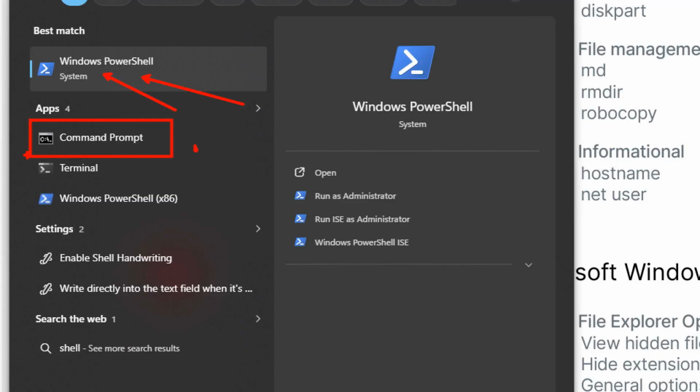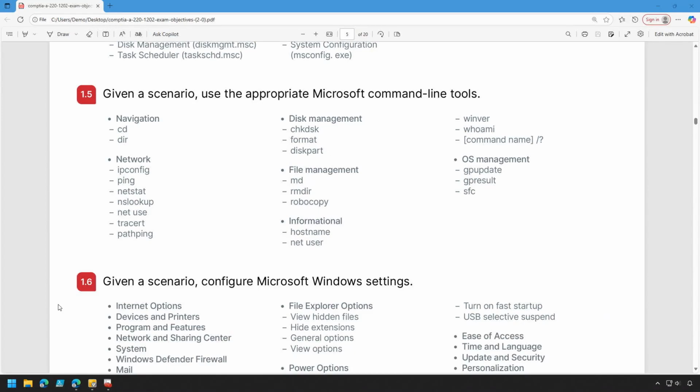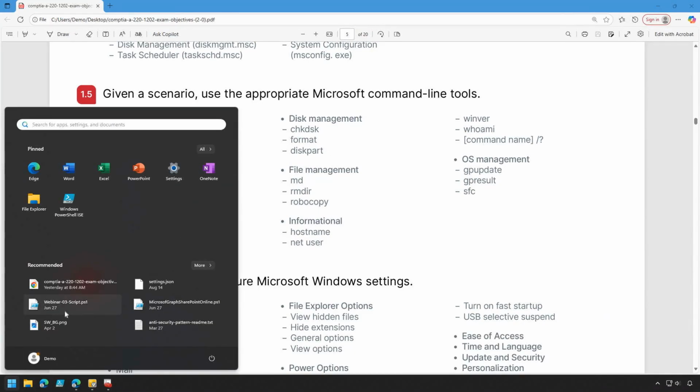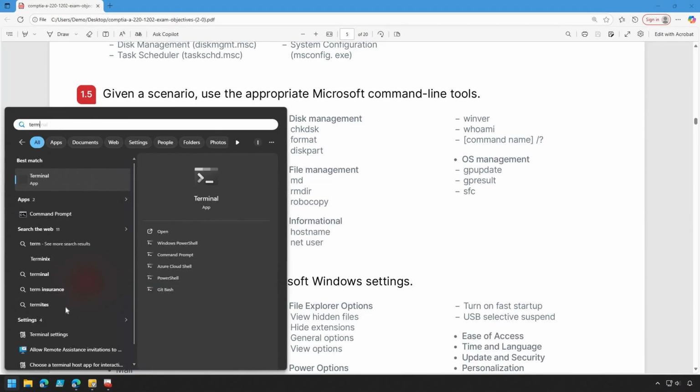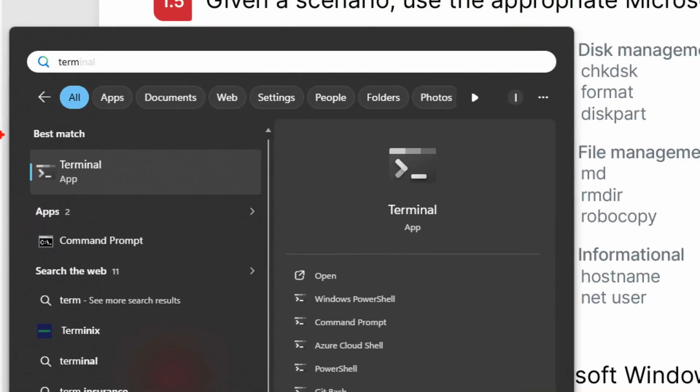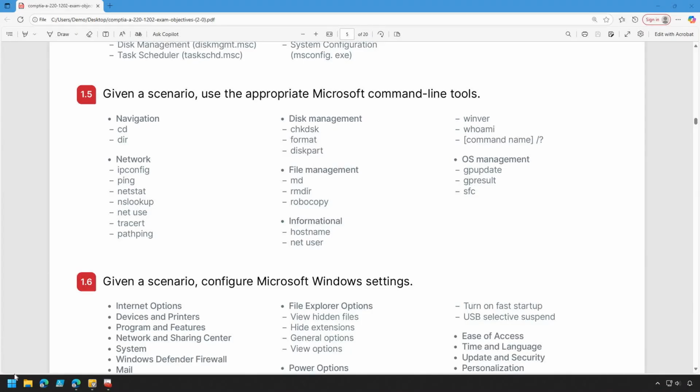But they went ahead and added another one called terminal, and this may or may not be on your system. If you do have this, I do recommend trying it. So typically for this class, for these questions, I'm going to be wanting to do things that I need to be an administrator on. So I'm going to go to terminal.